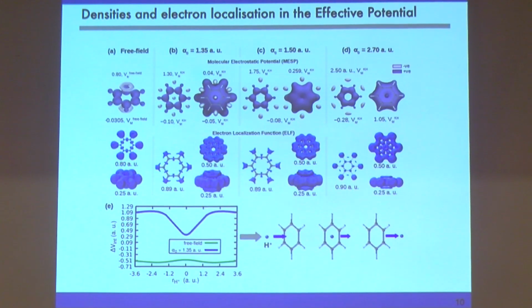Now, we did more. We wanted to quantify the electron localization, and then we also did something which is fun. So there are 2 quantities which have been calculated. From the group of Professor Gadre, I started looking at electrostatic potentials. So the electrostatic potentials also tell me that there is a negative potential right in the middle. So the electrons would come and localize in the middle of the ring. We looked at yet another quantity just to be sure, because there were reports of time-dependent electron localization functions. So we looked at electron localization functions also, and we find evidence for the electrons being localized in the middle of the ring.